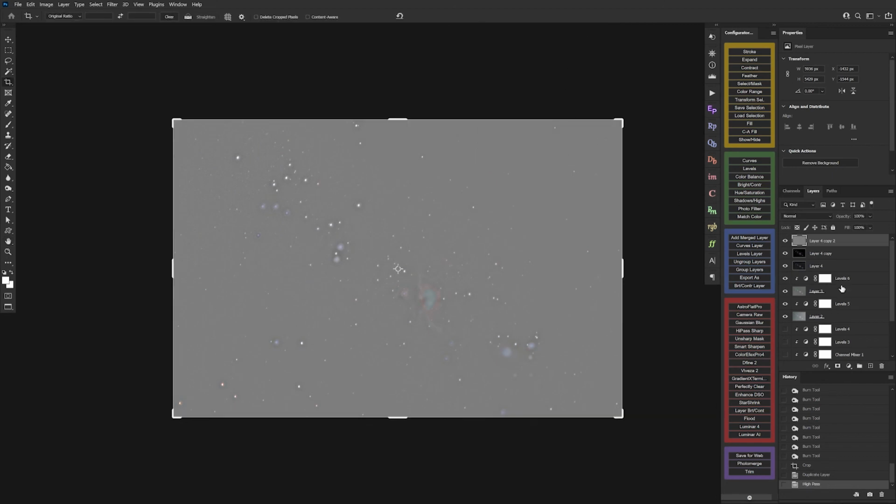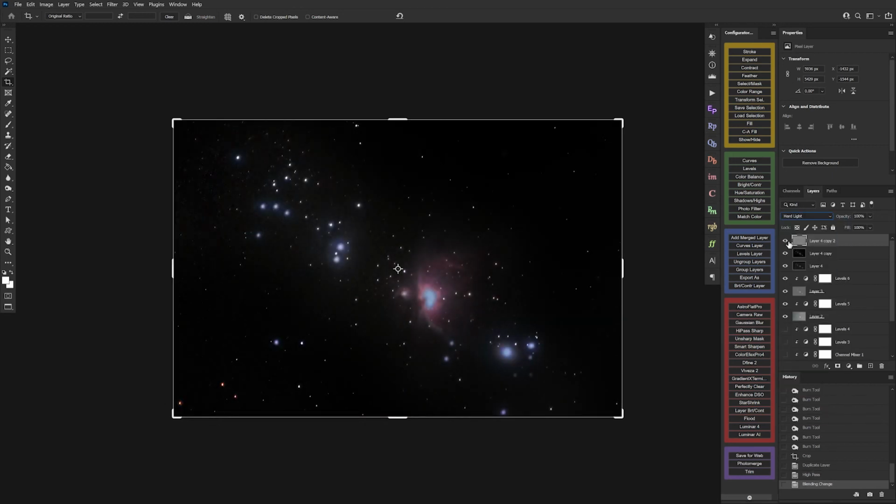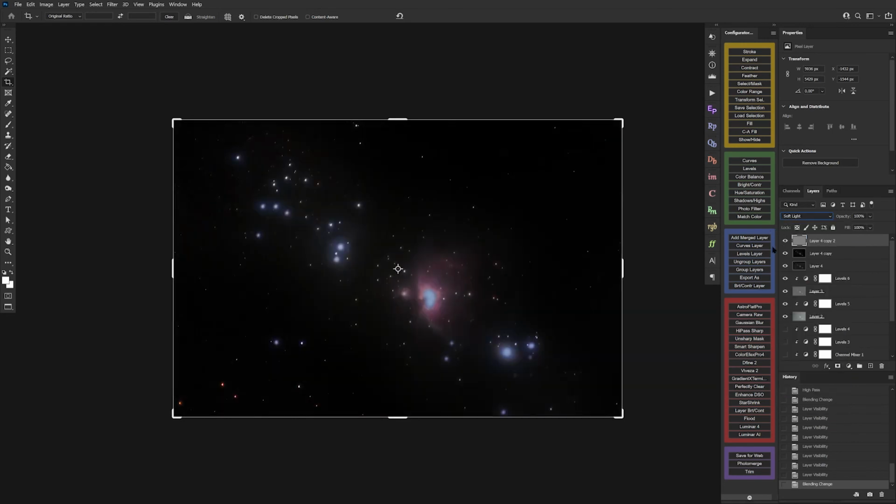Let's apply that. And let's see what hard light looks like. And we'll just toggle these on and off. So it brings back a little bit of the noise glow, I'll call it. But the hard light, I like that pretty well. Let's see what soft light looks like. Not as pronounced a change. It's gentler on the noise, that's for sure.